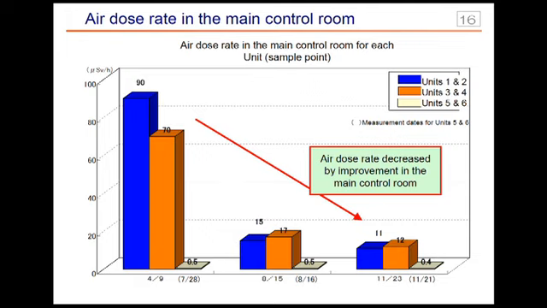The highest recorded value on November 30th was 2.3 microsieverts per hour. In the future, because the Technical Support Center at the main anti-earthquake building will be the base of activity, it is believed that attempts to implement dose reduction measures are being done continuously, and the aim is to create an uncontrolled area.